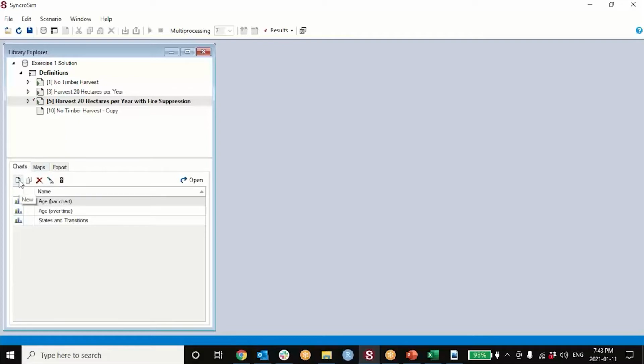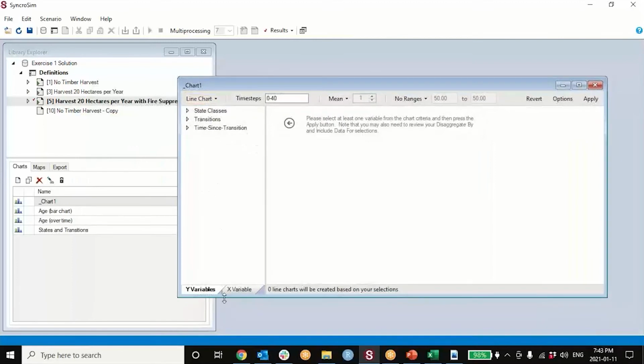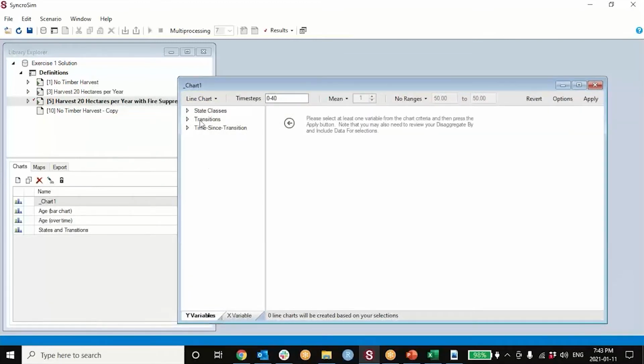But you'll see here, as you saw, you can create a new chart. When you start with a chart, here's the basics of how a basic chart works. You can choose between a line and a column chart. I don't know that we do any column charts in this course, but maybe I can show you one in a sec. You can set the time range, but the most important thing is you have to pick the variable you want to look at.